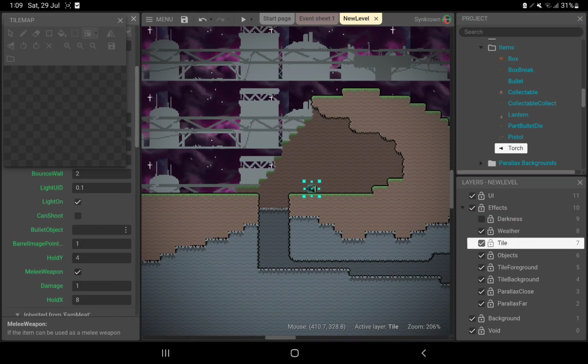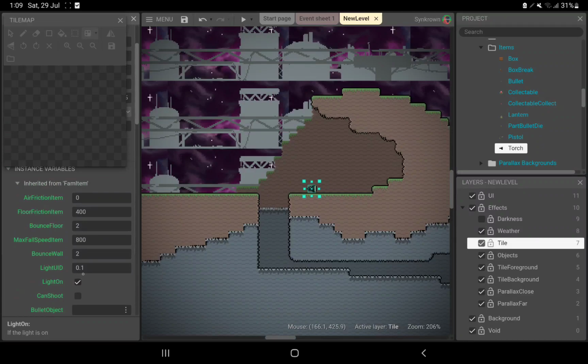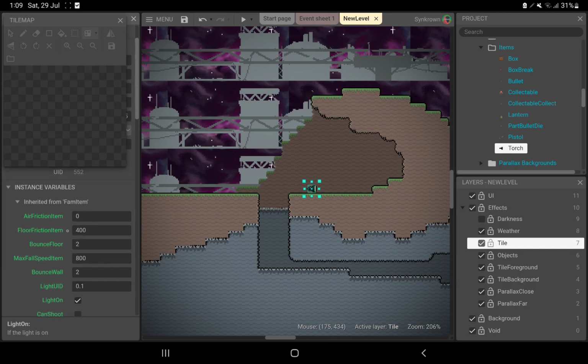So I've got all the origin points of the image down the very bottom, center. So we want the player to hold it at -8 by -4, in relation to where the player is standing, pretty much. Light UID, so if it's got a light relating to it, which this one does, that'll just turn the light on and off with one of the buttons.